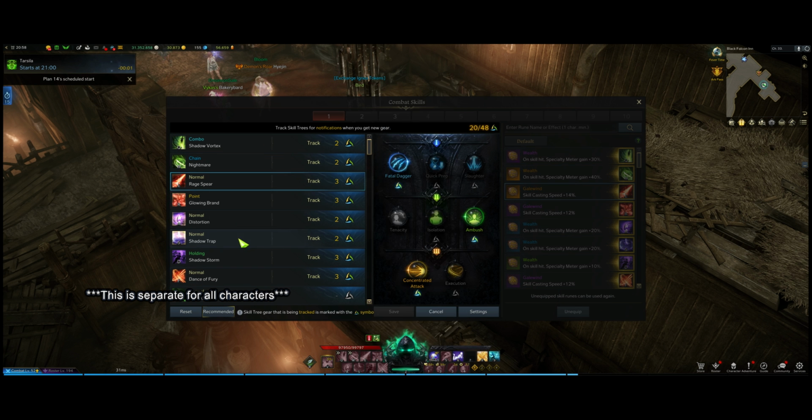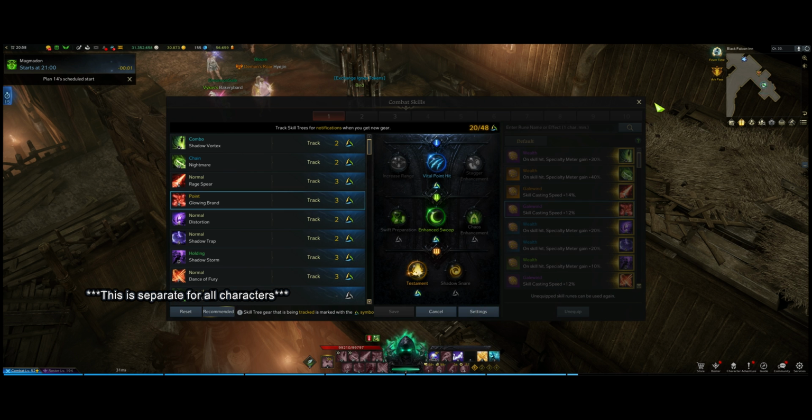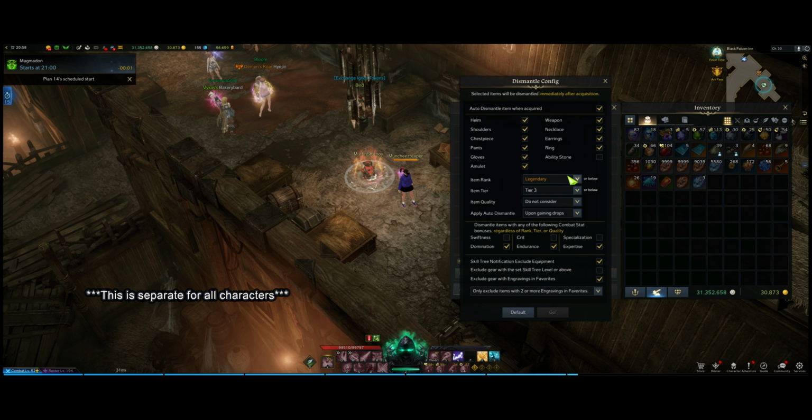I go into my tripod skills. I track everything that I want. You can track up to 48. I set it to STN effects only. And then the skill tree effect, if you are on a lower or newer class or newer character, I set them lower. If I am on my main or something, I'll have this set at level 5. So I only have the main purpose of selling them and to be able to see them and sell them when they show up.